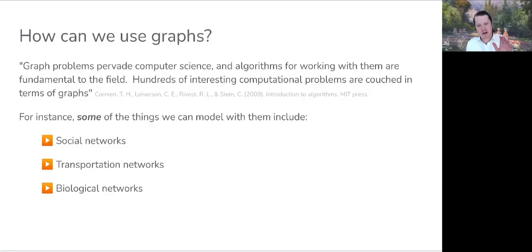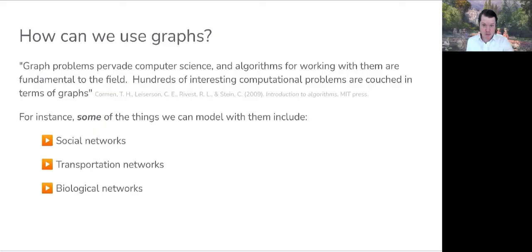And here we're just going to focus on a couple things we can model with graphs. We're talking about the representational, what we can represent or model with graphs. We're not going to focus so much on the algorithms that can be applied to that representation. We'll just scratch the surface on that towards the end of the week.